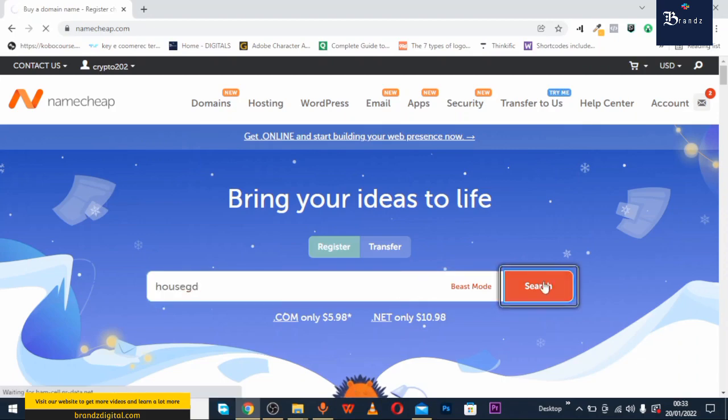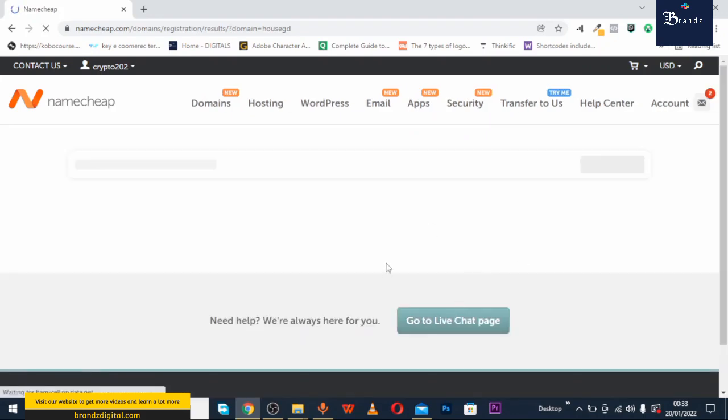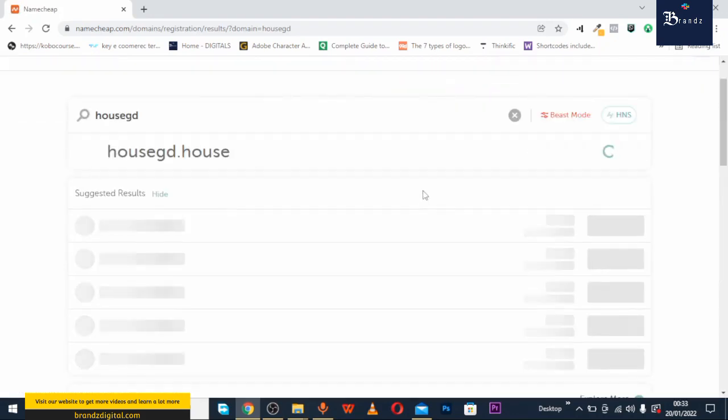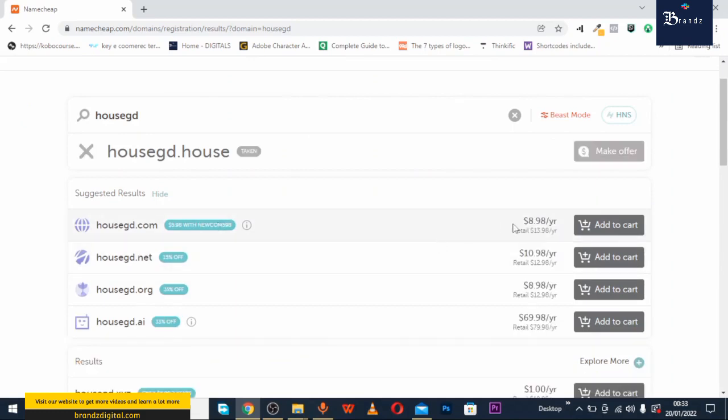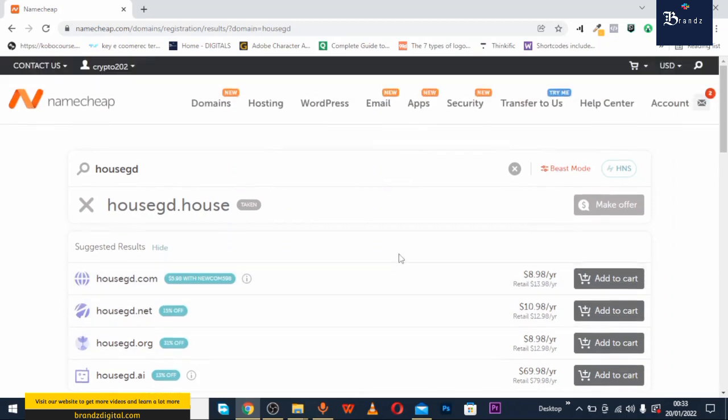You search for your domain name to see if it's available. So this is available, and it costs $8.97 to get it, which is a .com. You can see each price. Namecheap is actually offering you a discount of $5, so you can get it there. So you add to cart.